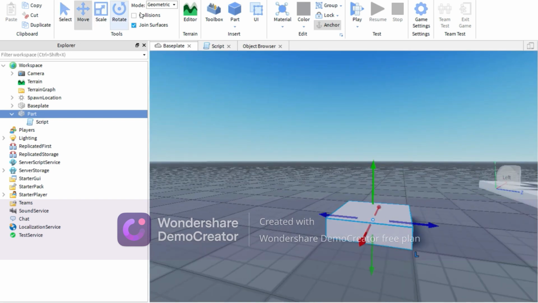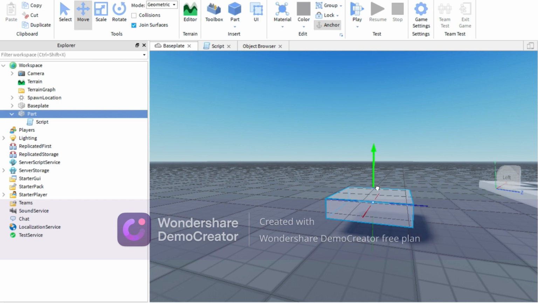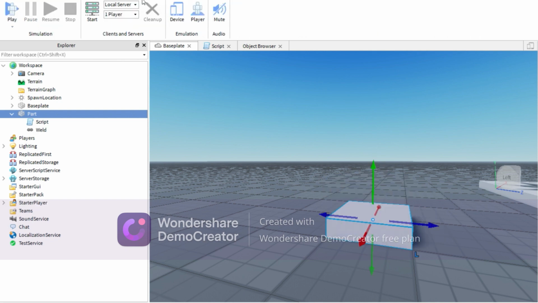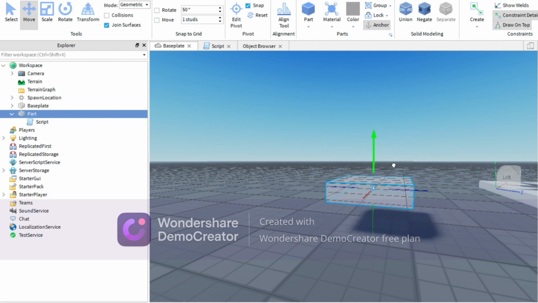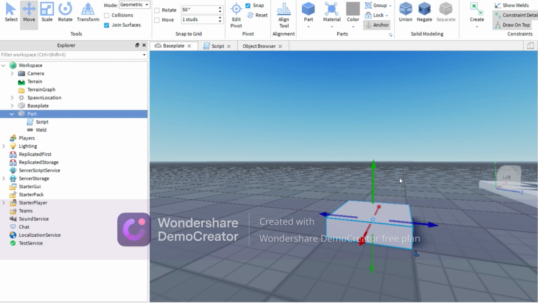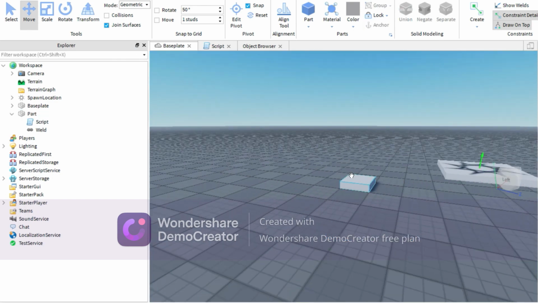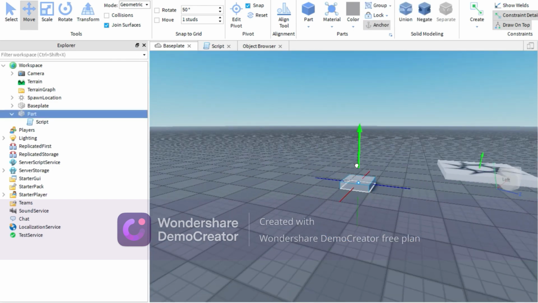We're going to move it up. You might be wondering, well, that can make a pretty big difference in a game if it's up like that. Well, what you can do is you can go to model and turn that off. Look at that now. Look how much smoother that moves. So what you're going to want to do now that you have done that, make sure it's not touching the ground. And you can tell because of that white line, if you can see that white outline, that means it's touching. So that is good.